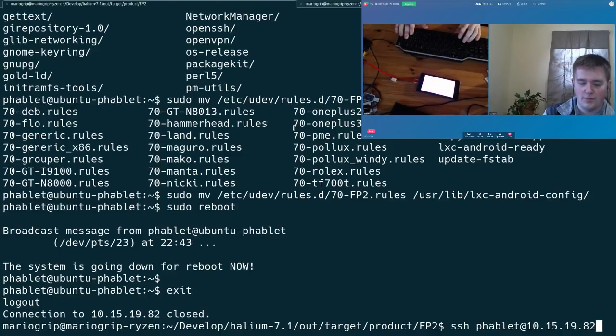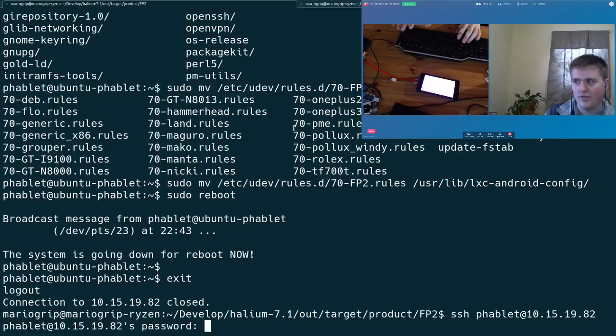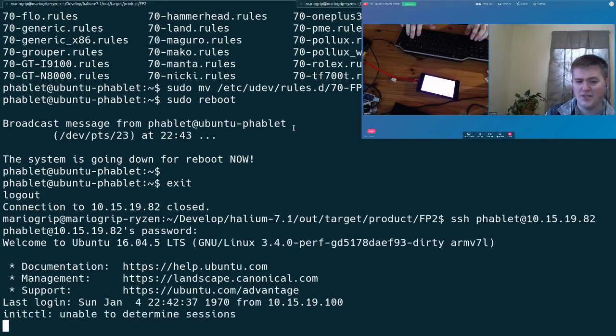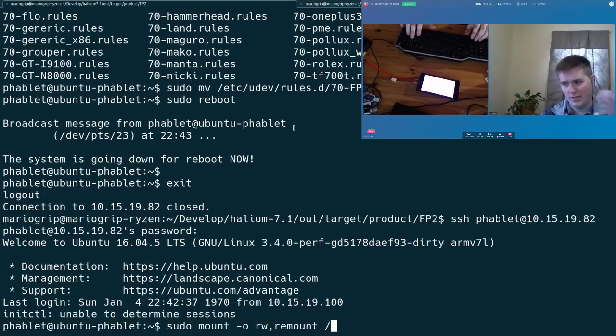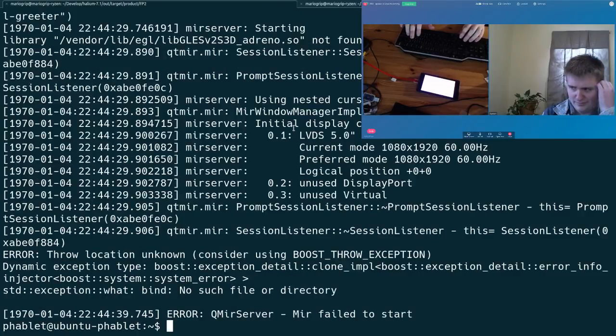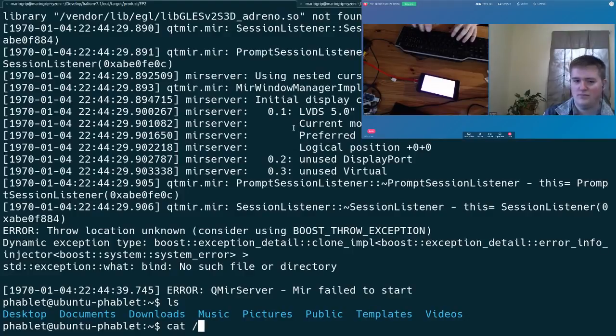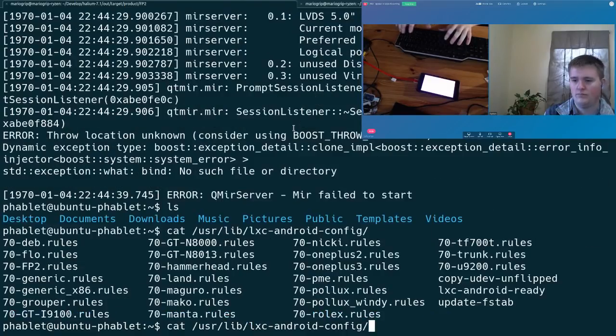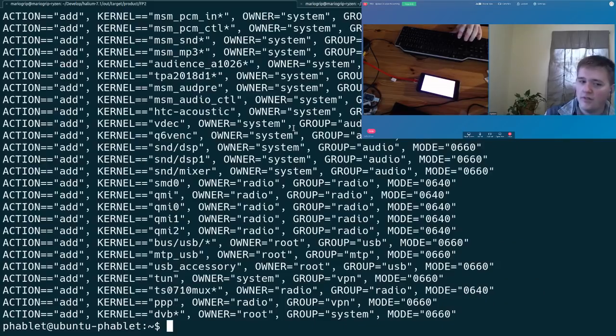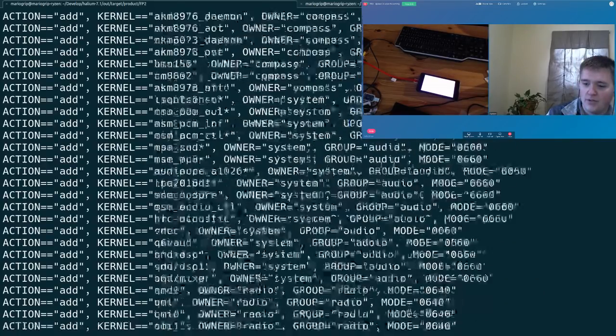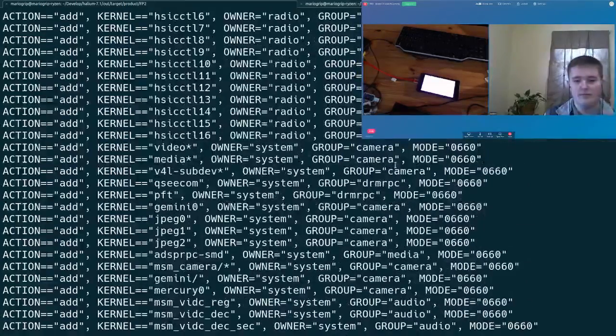/etc does also get used by UDEV, but I think that Ubuntu Touch picks a specific set of rules. It still gives the same error, actually. So we might check if there is something wrong with the 70 rules. Welcome to the trial and error part of this stream, everyone. This seems fine.